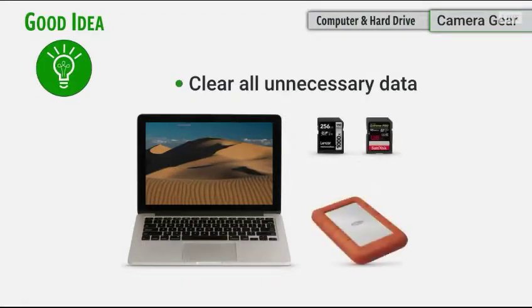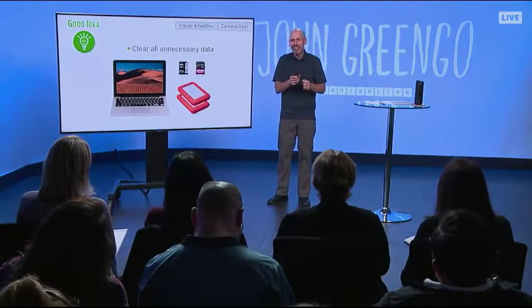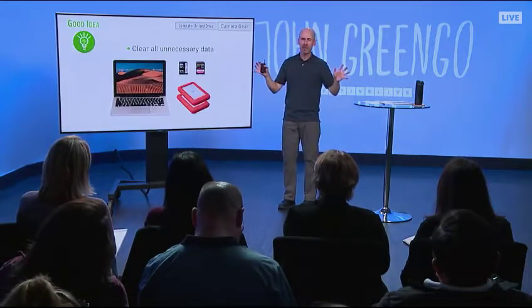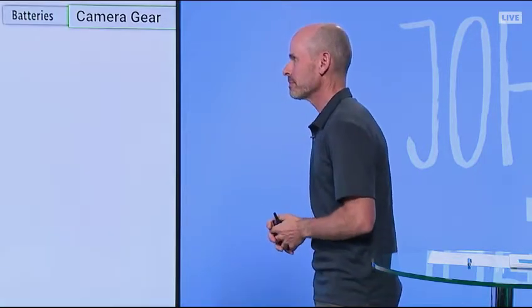I have seen so many people not do this. I can't believe it. Clear off all the data. It's like, well, I didn't know I was going to be taking this many photos. And then you're spending all this time working on your computer or going through your memory card, deleting last year's Christmas photos that you think you can do without because you didn't do that all ahead of time. And so you want to go out there fully expecting you're just going to shoot up a storm and you've got the space for it to go to.